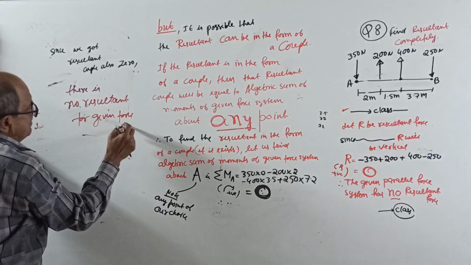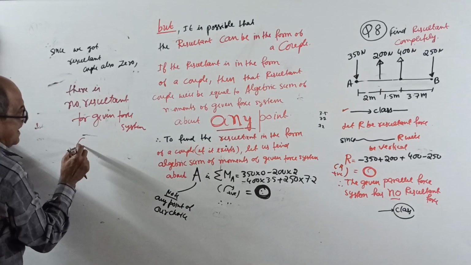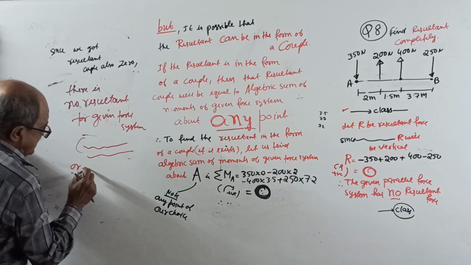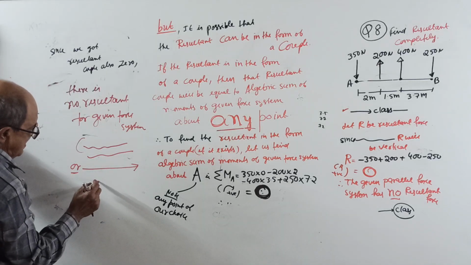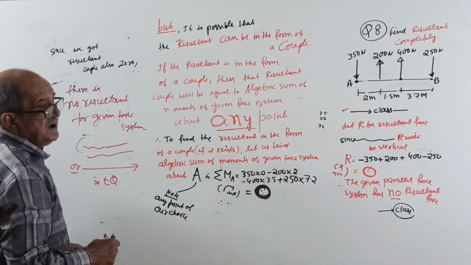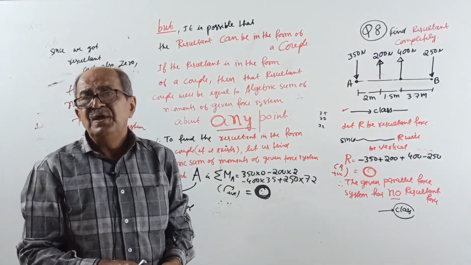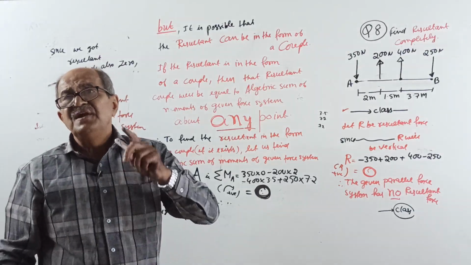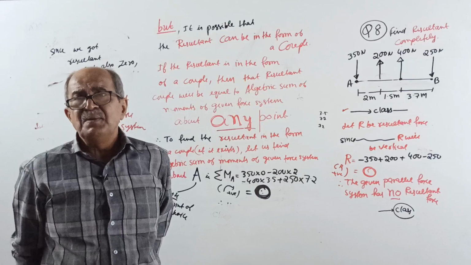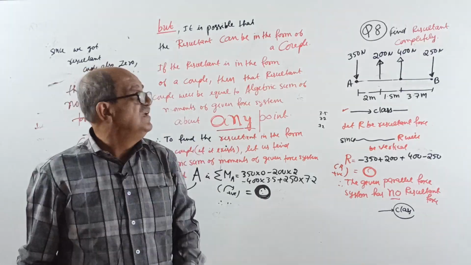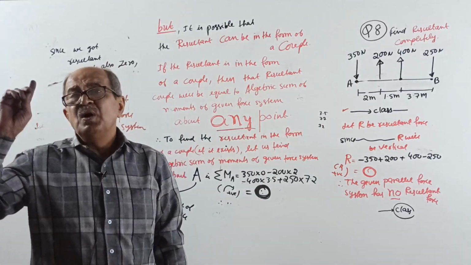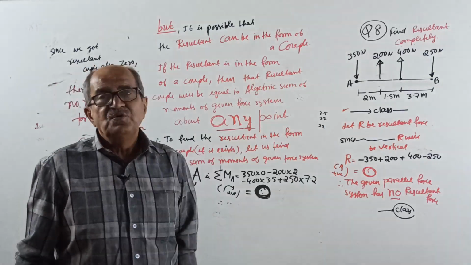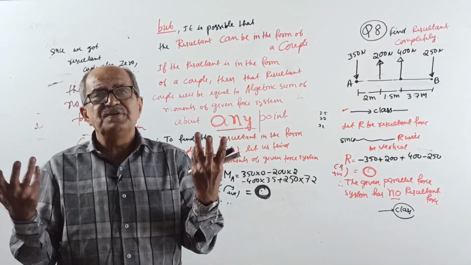Neither in the form of a force nor in the form of a couple. Or you can tell the given parallel force system is in equilibrium. You can write. That will slowly go there. When you go to equilibrium later, you can make out the basic condition is that resultant force should vanish and resultant couple should vanish. So here both vanished. In one question, force vanished but couple came. In the last question, force vanished, couple also vanished, no resultant.